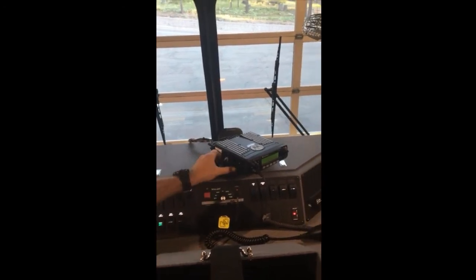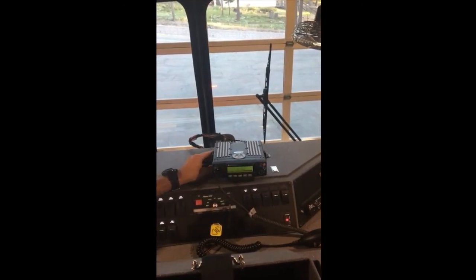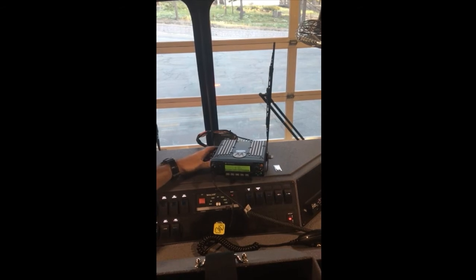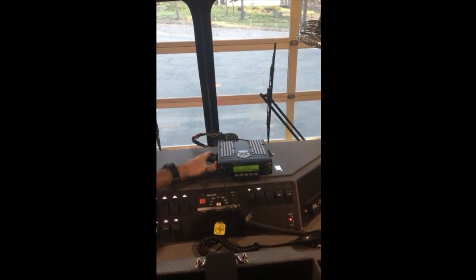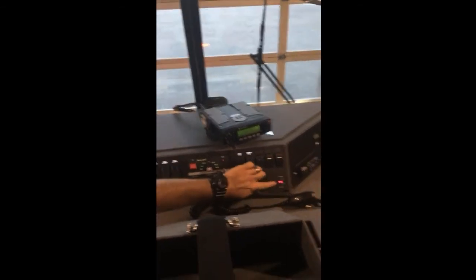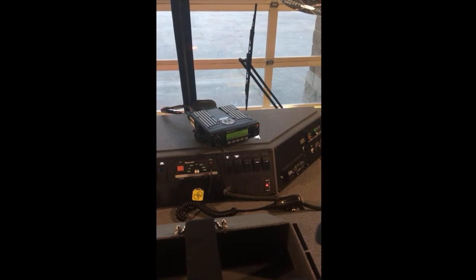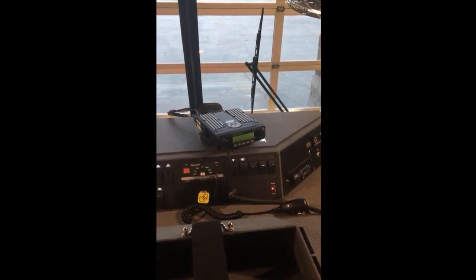The radio is mounted on the top and it swivels, so you can move it in the event that you're the only one in the engine. And then down underneath, you will see right here a USB port. That is for charging cell phones or the iPad at this time.